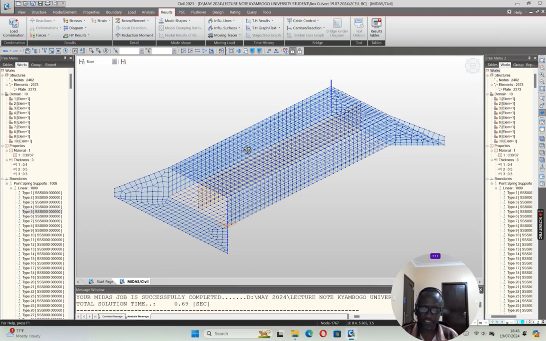hydrostatic pressure, the lateral pressure on the side of the wall, the surcharge effect from the live load, and from there I'm not going to include any buoyancy. I'm not going to include internal pressure generated by water, because internal pressure due to water tends to counterbalance the lateral force.